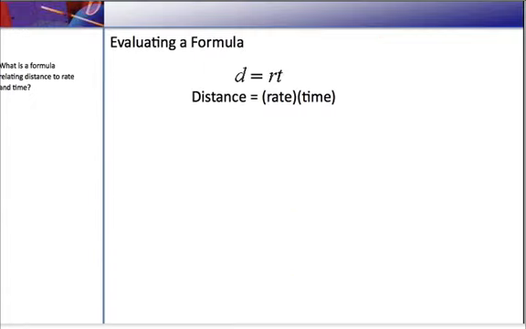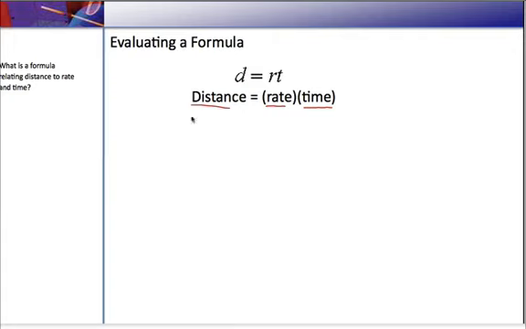All right, sometimes we need to use formulas in algebra. So we're going to talk about 3 really common formulas today. The first one relates distance, rate, and time. And a lot of times we call this the DIRT formula. We don't really spell it D-I-R-T, we really spell it DIRT because the formula is distance equals rate times time, or DIRT. All right, so that's one way you can remember this formula. So the distance that you travel is equal to the rate that you go times the time that you spent traveling. Okay, so we're going to do an example using the distance formula here in just a second.